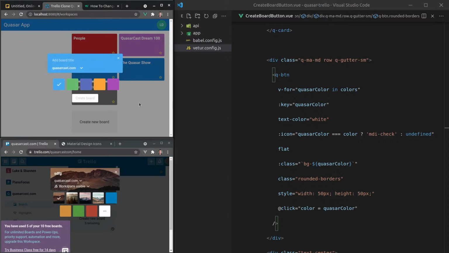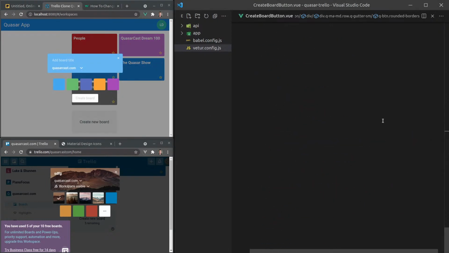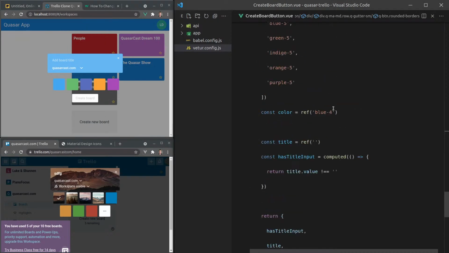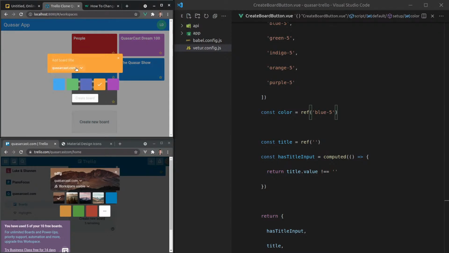Oh my gosh, it works. What color am I getting by default here? Okay, yeah, that's working. Let's refresh the page and just check that it is working. Okay, no, it's because my default color needs to be a 5. There we go. All right. The close button works. We've got this menu here. We can click on stuff, and that doesn't update anything, but we'll work more on that later on.